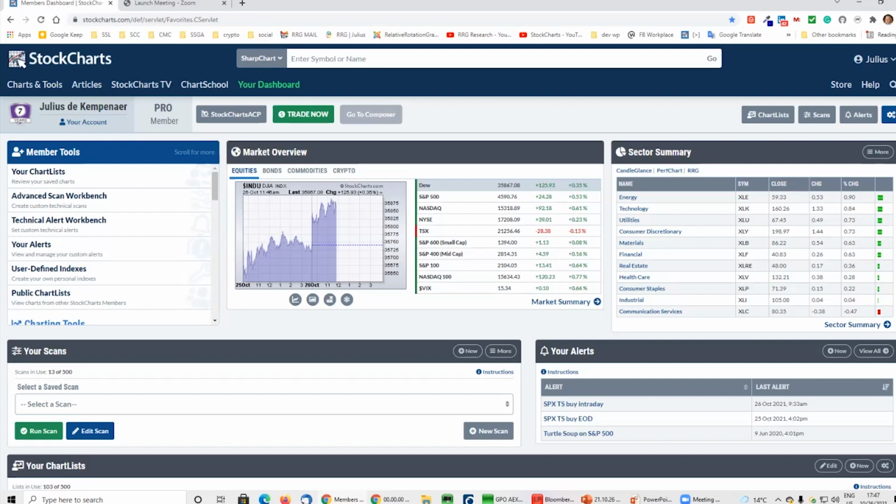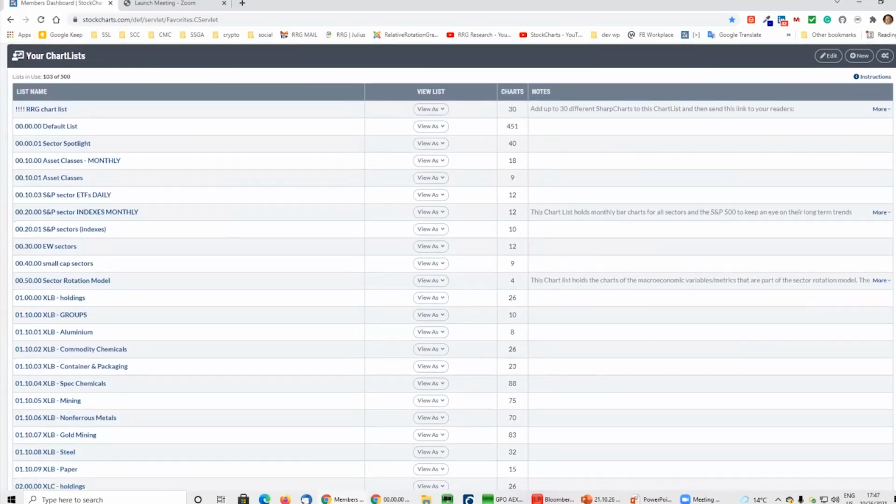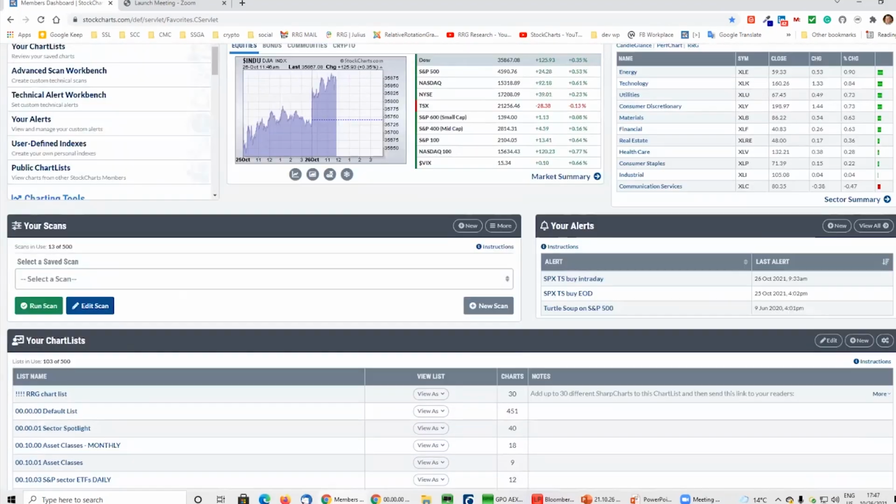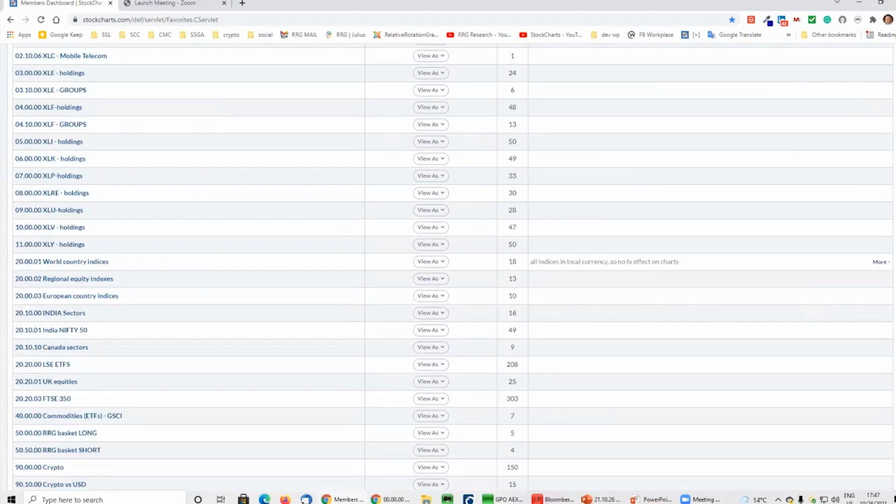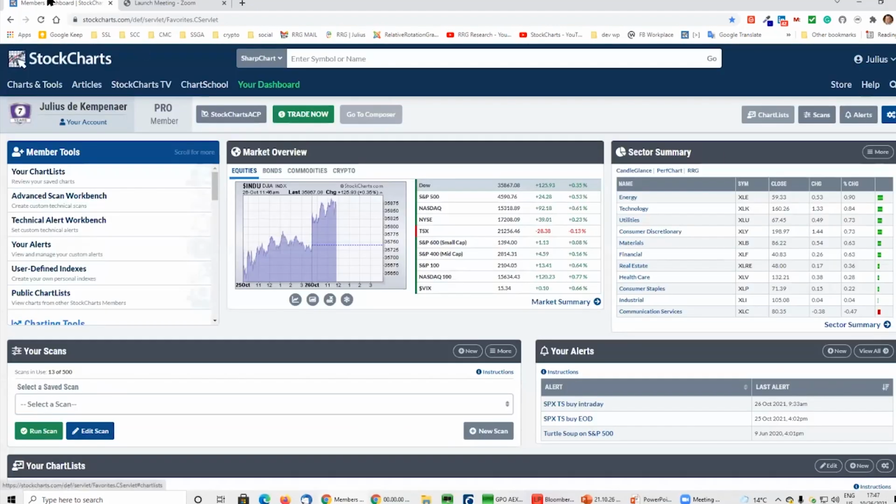Now, one little thing that I wanted to show you is, when you're on the homepage of StockCharts, you have this button, which is chart lists, and it takes you to your chart list. It's on the homepage, but you always need to click that button.